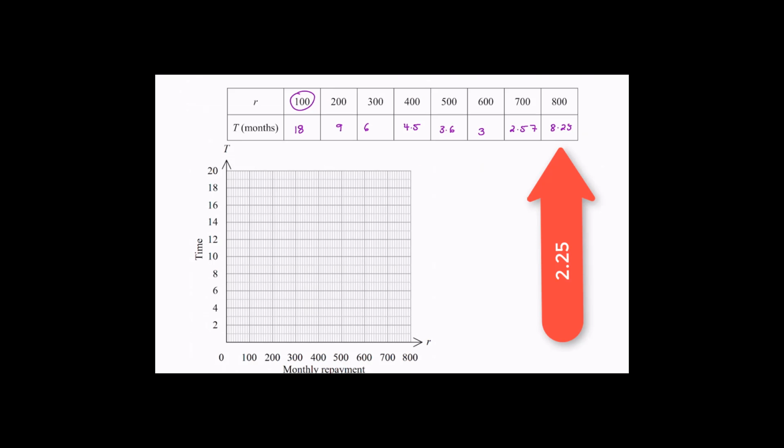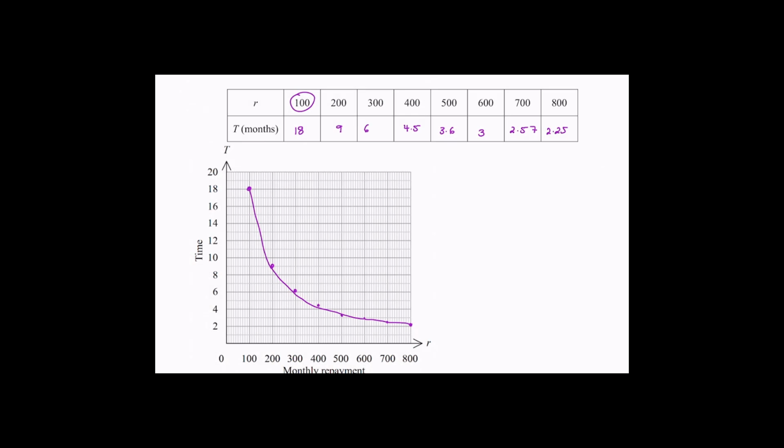So here are my answers, and now I'm going to get you to sketch this graph, remembering it's an inverse or a reciprocal function. So it's like that hyperbola that we've looked at, except we're only looking at it in that first quadrant. So have a go, plot your points, and fill them in with a nice, smooth, continuous curve. So your curve should look something along these lines.